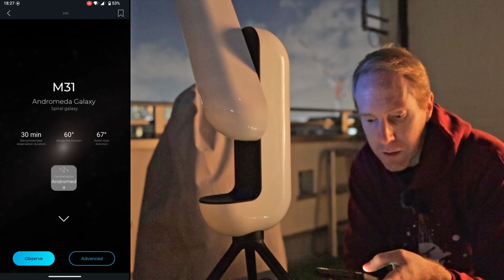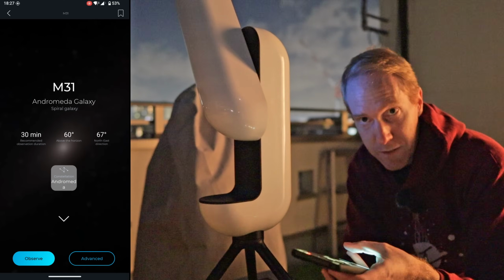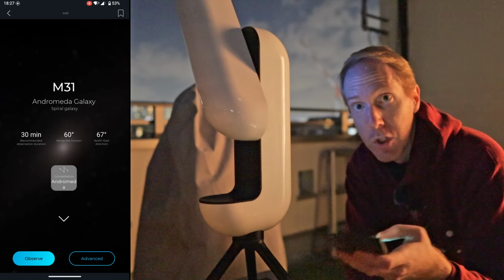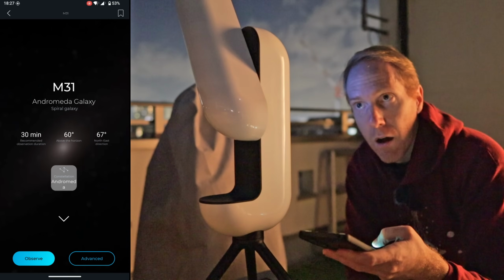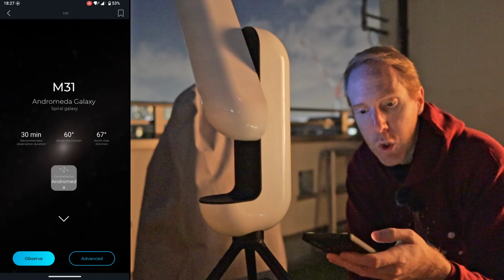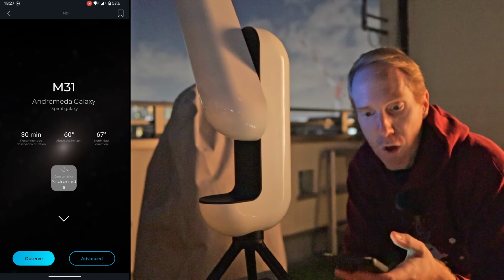So you saw me going to Andromeda, and there I have two options. I have Observe and I have Advanced. Observe will be basically the same thing as the Seestar, where you just don't do any mosaic. You will suffer from field rotation. You'll have all of the usual stuff, but it is the default simple option which you can use.